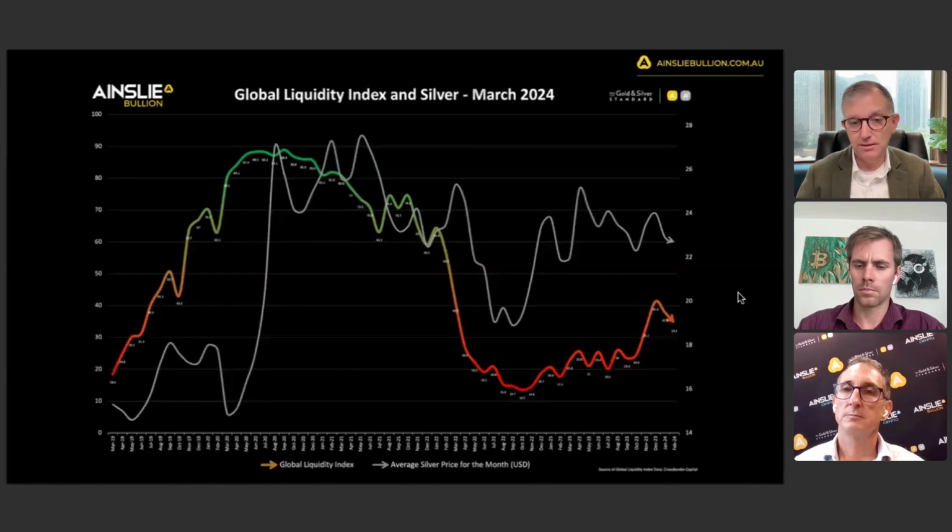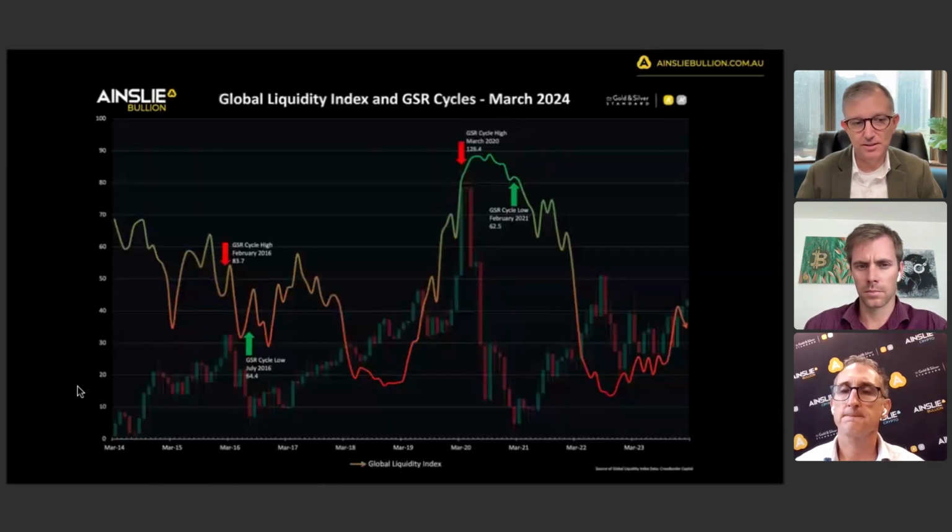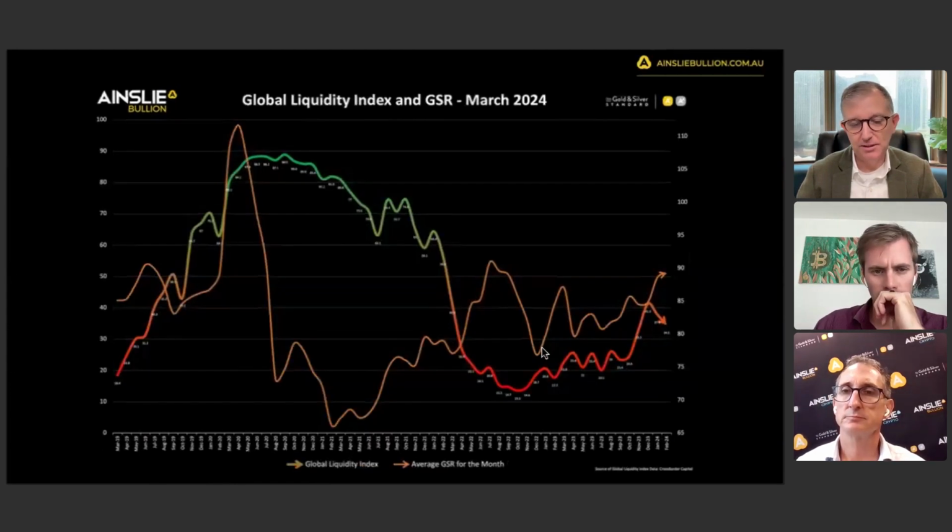But do you think that leads us to an eventual catch-up cycle from silver, particularly if gold takes off from here, Paul? Yeah. And look, as we're sitting now, it's 24.70, so it's certainly up from where it is, albeit that these are monthly averages. But that gold silver ratio is down to 85, I think, at the moment. So I'm actually going to chop to that one, because I think this reflects it best. The gold silver ratio, we've got the longer term one there, but specifically this chart, the gold silver ratio here, even at the end of the month, on the average, was still up above in that 90 range. It's right up there, isn't it?